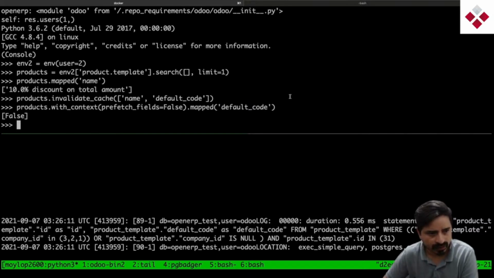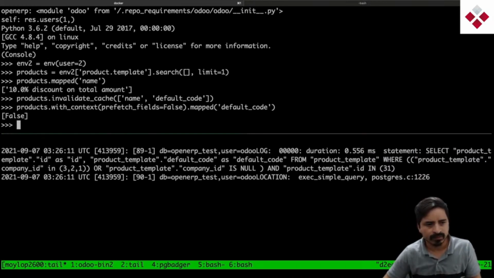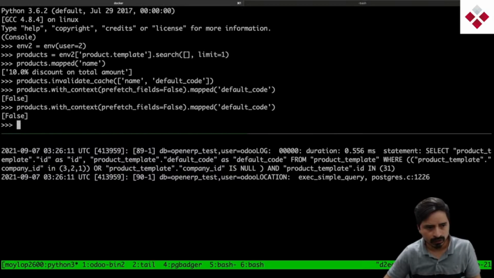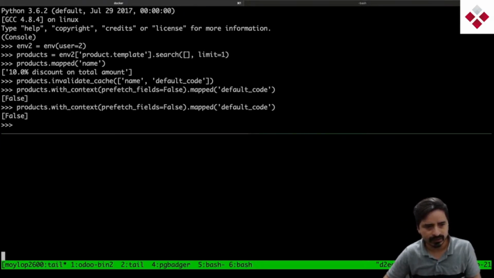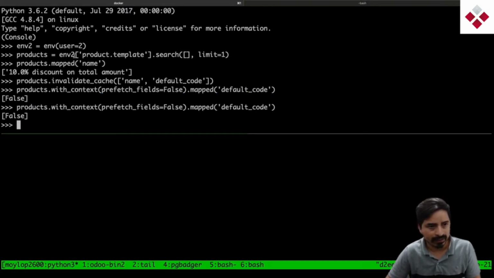The good news is if you need to retrieve the same column, no SQL is executed because it is retrieved from the environment cache. That is the reason I use invalidate cache here.